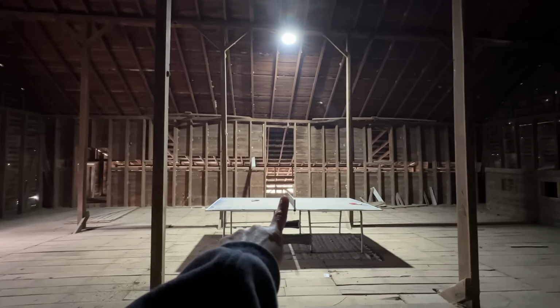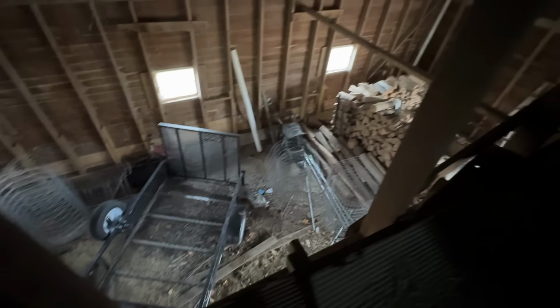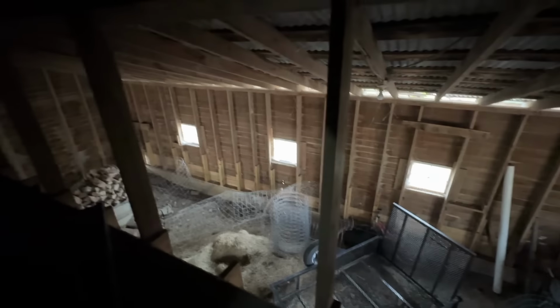Now this space I first brought you into, that's a lean-to. And then here's another lean-to. This one's kind of scary. Luke put this little door here because we put a fence way over there on that other lean-to so that if the kids are up here, they can't fall. But over here, we actually store hay. And if you walk to the edge here, you can see that you could actually fall off. We store wood in here. Luke has his trailer. There's more hay. We're going to have to actually move all this hay.